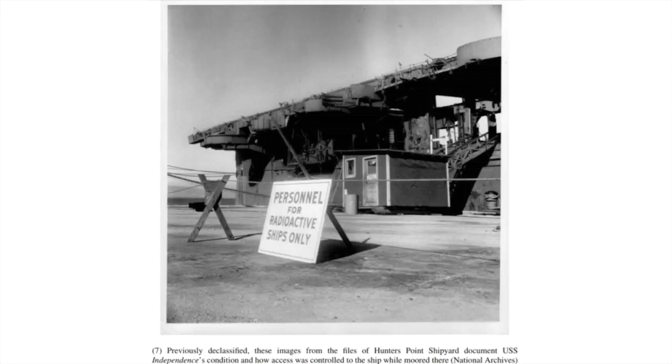Although the Navy was supposed to decontaminate these radioactive ships, they instead started testing on them and formed the Naval Radiological Defense Laboratory. They tested the radioactivity on the soil. They used the radioactivity from the ships to test on tens of thousands of animals, and they even kept tabs on the workers to see if they would develop any negative health effects, which these workers did.